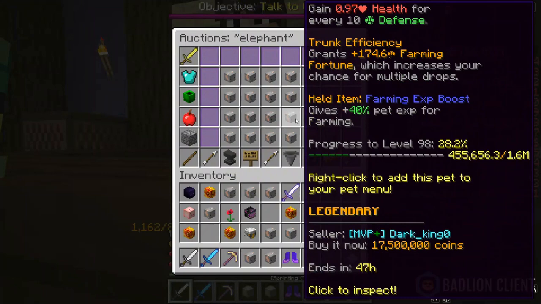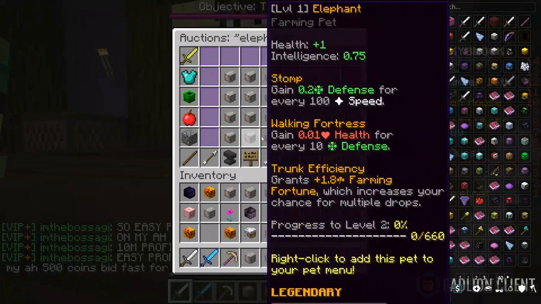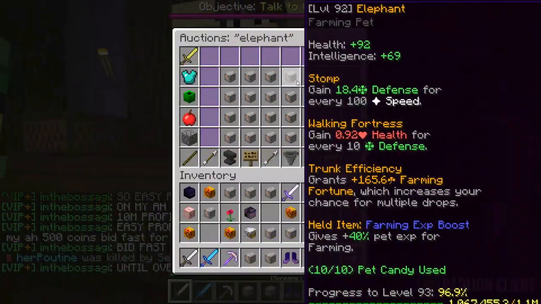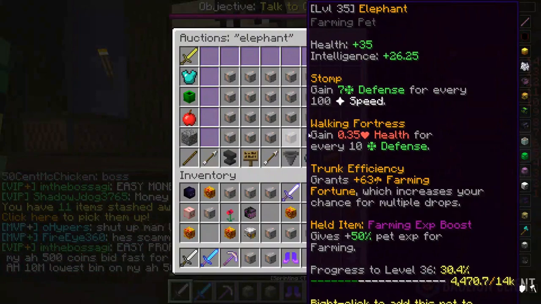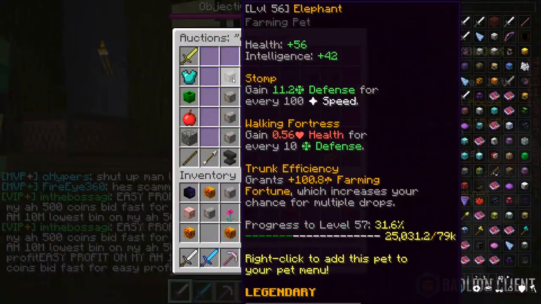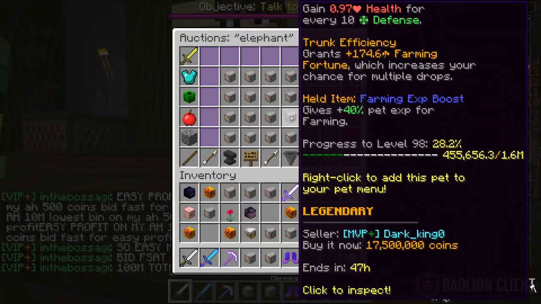Is it worth it? Oh wait, level 97 for 7 point. But basically, you want to look at how much the next level 97 is. Oh, I think this is actually a really good flip. So the next level 97 is going to be... Oh, there's no next level 97 before level 100. Oh, I think I actually might be buying this.